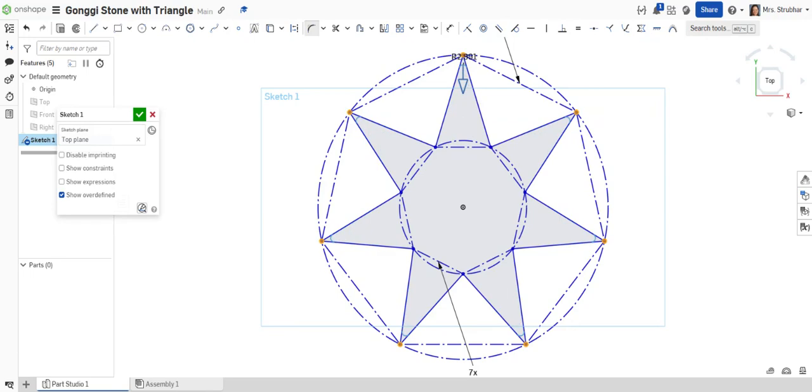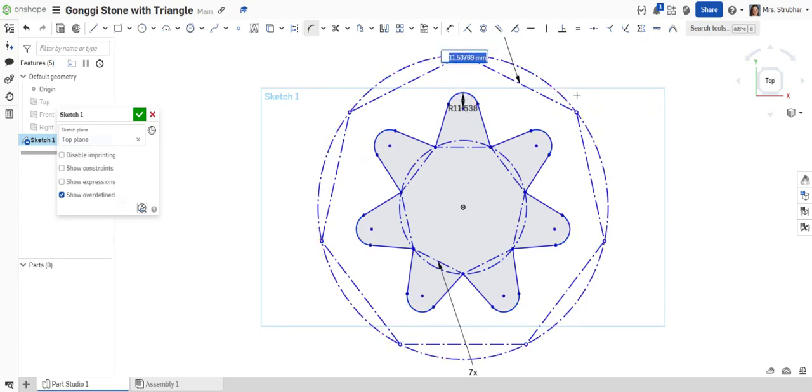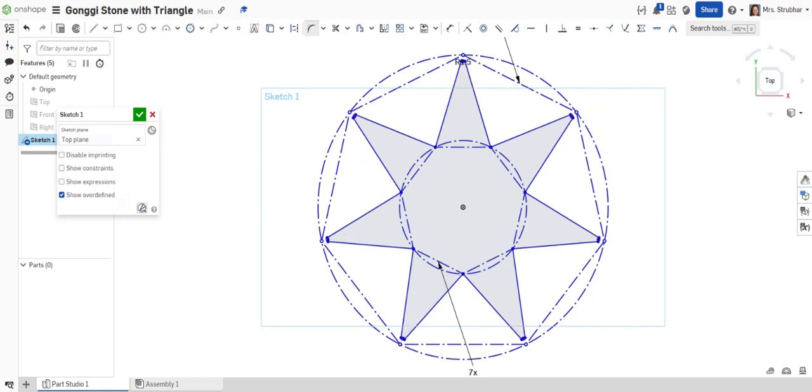Well, I don't need it to be really rounded, so I can set the value by dragging this arrow, or when I click, because it's asking me to click my left mouse, it will expect me to enter in a number, and I don't need it quite so rounded, so I'm just going to put a radius of, let's say 1.5. Okay.